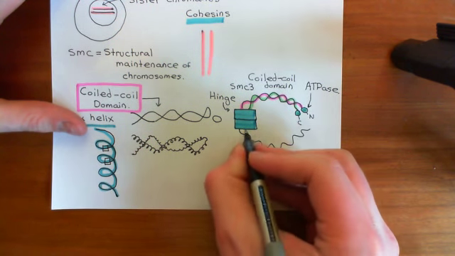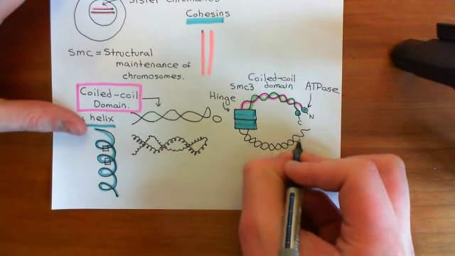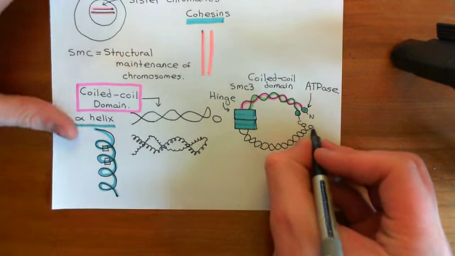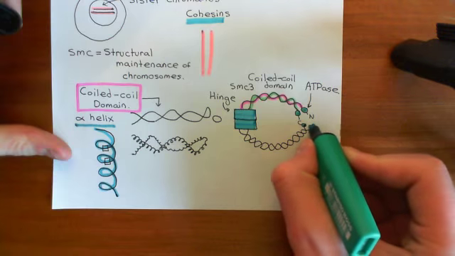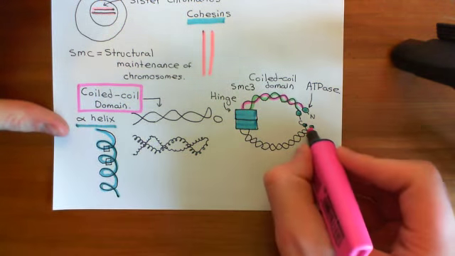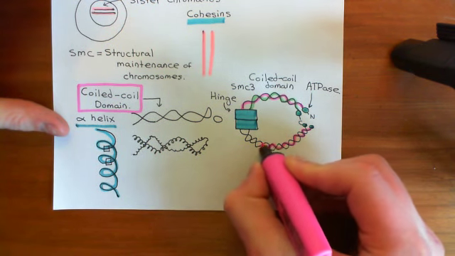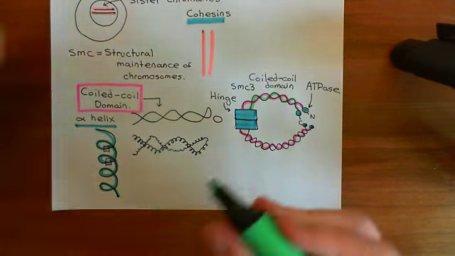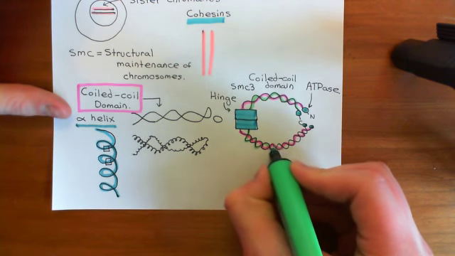Okay, like so, and then you'll have the other alpha helix that makes up the other side of the coiled coil. And then here are the two ATPase domains again. So I'll colour the ATPase domains in turquoise once again, and then I'll colour the two alpha helices which make up the coil domain again in those same colours. So here in purple is one of those alpha helices, and then in green we'll have the second of those two alpha helices. Okay, like so.